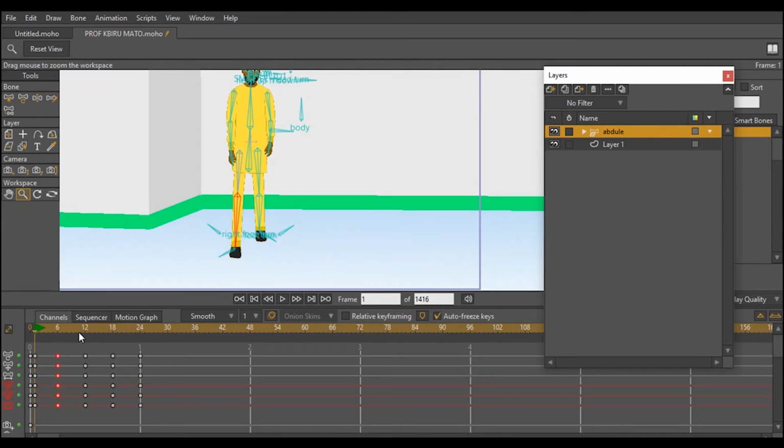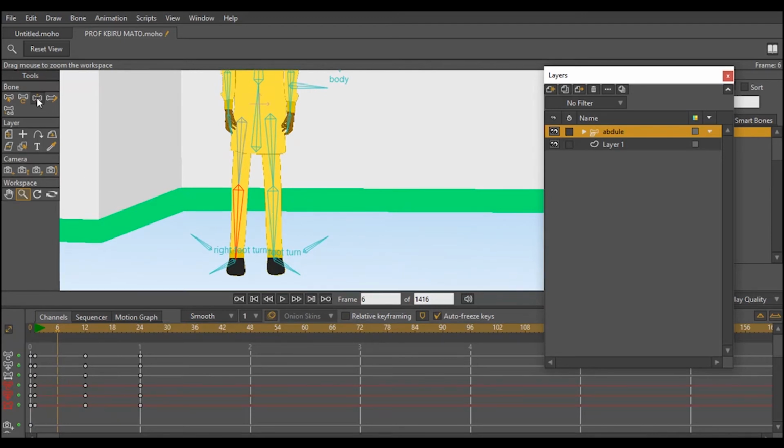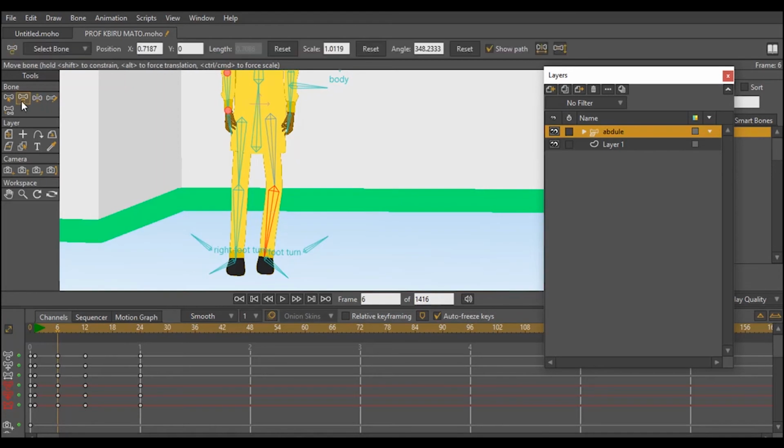Let me delete both frame 6 and frame 18. Instead of just bending the leg, which maybe looks a bit different or somehow to you, all you have to do is bend it just a little bit, very little, like this. Then you come to your transform bone tool here. Then you drag the leg to the top a bit. Just drag it in. So you have the leg coming in. All right. So it's coming in from the back to the front.